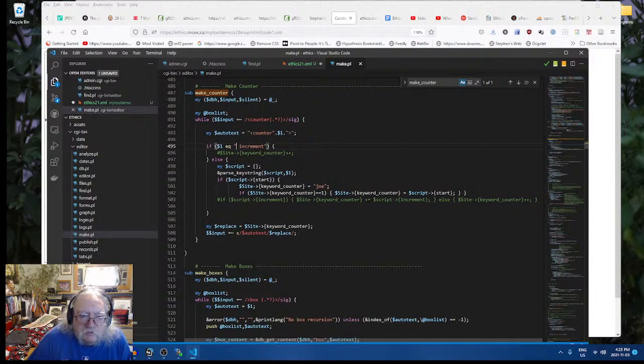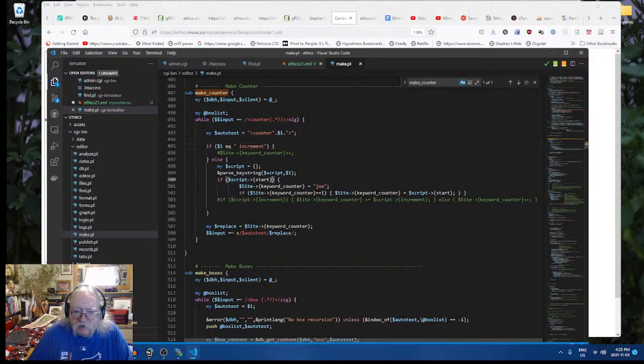Counter, $1. Oh, I see. Okay, increment. What am I doing here? Counter. If that equals increment, otherwise we parse this.